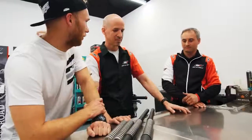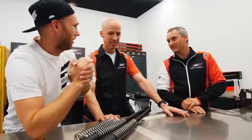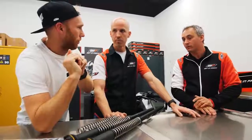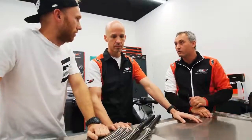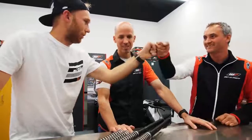I would say we start to make our hands dirty. Yes, we try to fix it in the bike. Okay. Now, first we have to take out the suspension from the bike. Then we will open the front fork to replace the new cartridge in your own bike. And then, yes, you are ready to go for a test ride. Okay, let's do this.